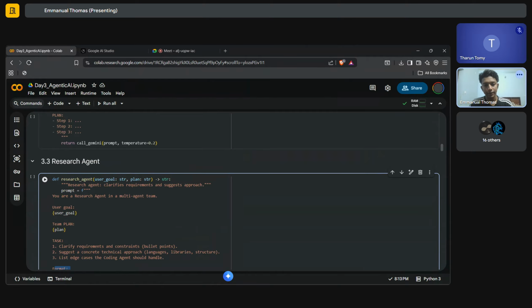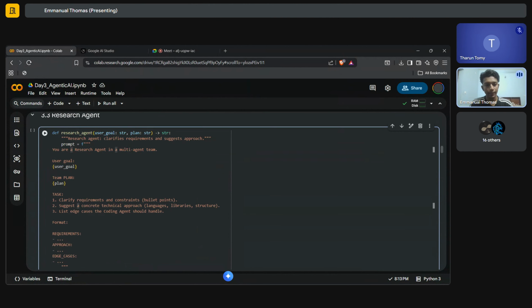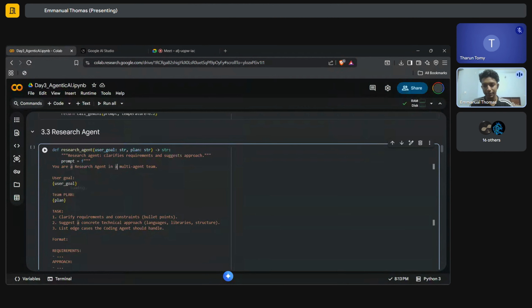First of all, the role, which is a research agent, is mentioned. The user goal, the team plan is mentioned, and clarifying the requirements, which are the tasks of the research agent. All of the agents follow a similar pattern: the role, the user goal, team plan, task, and format. But the first agent will not have a team plan or the previous agent's output to work with. It will only have the user goal to work with.